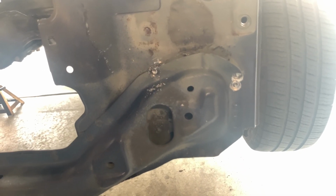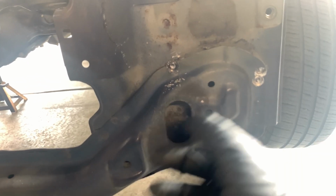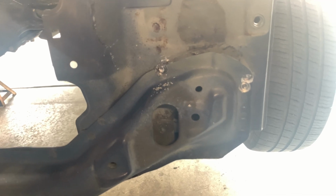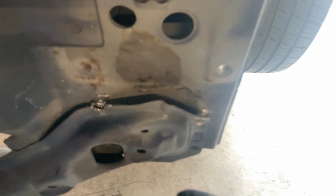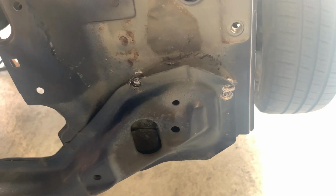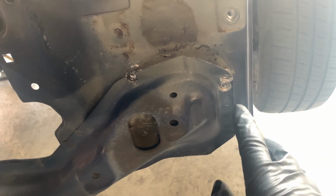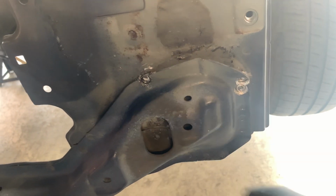Alright guys, so you saw how it's kind of hard to get that drill bit or spot weld remover steady. So if you have one of those pilot punches, go ahead and use that. That'll help a lot. I don't have that, so what we've been doing, and look, it's working. Just try to get it on there. So we got this one removed, this one removed, that one. So you saw how I did it. And then we got, I think it was 12, right? So let's go ahead and keep moving on.